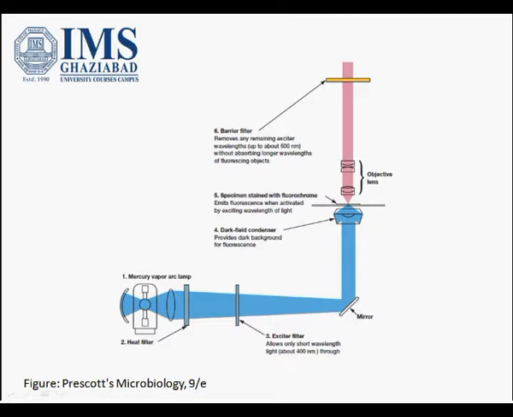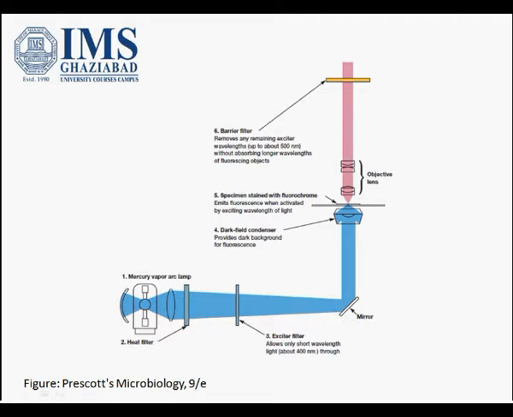The specimen is labeled with fluorochromes, that is, fluorescent dye. This dye fluoresces brightly upon exposure to light of a specific wavelength. But in some cases, even the specimen or the microorganism can itself be autofluorescing. So in both cases, this is how fluorescence microscopy is done. Then the microscope forms an image of the fluorochrome labeled microorganism from the light emitted when they fluoresce.